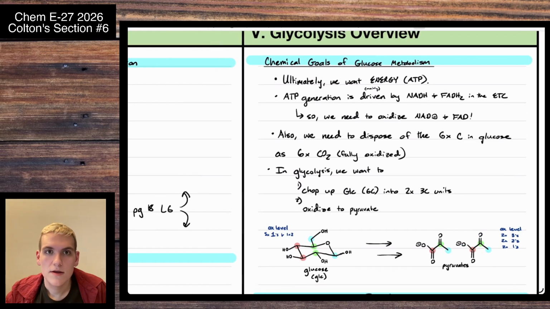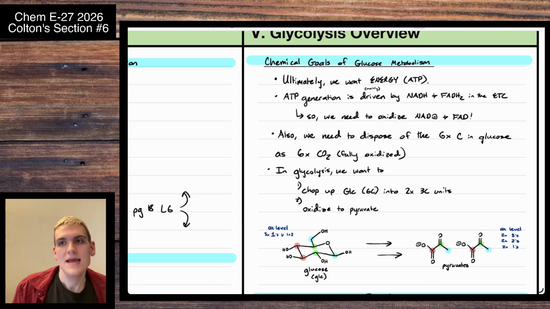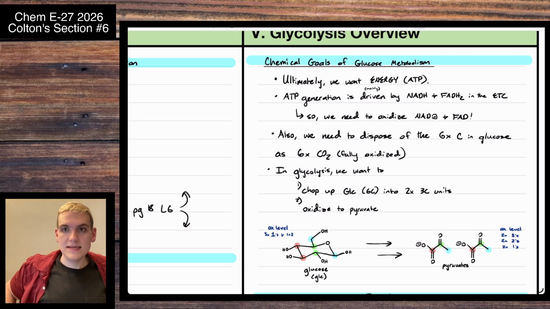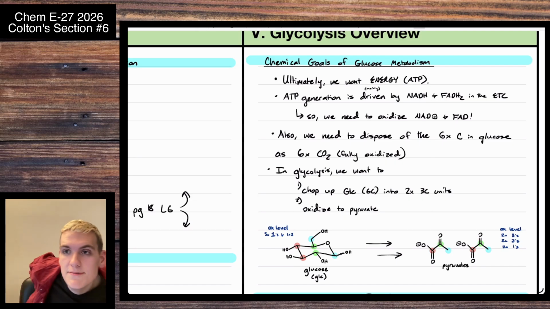So, you've seen glucose metabolism in bio classes ever since probably like 9th grade bio. You've seen this process happen. And really, up until now, I feel like there has been a lot of hand waving as to how this gets done. How do we take a glucose and get out ATP, our energy for the cell, really? And now that you've learned this organic chemistry and this biochemistry and these cofactors, you actually have the tools to understand the nuts and bolts of how we do this.